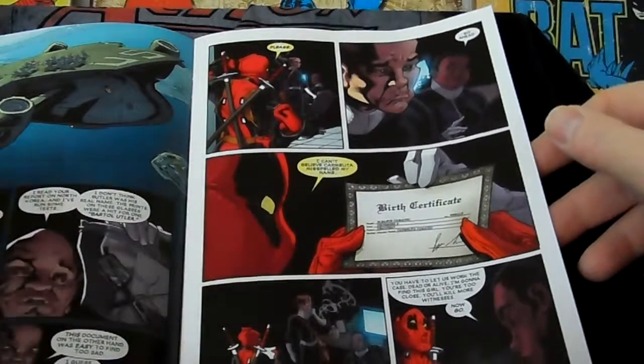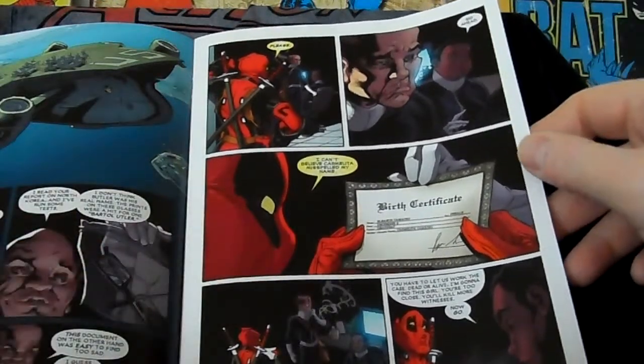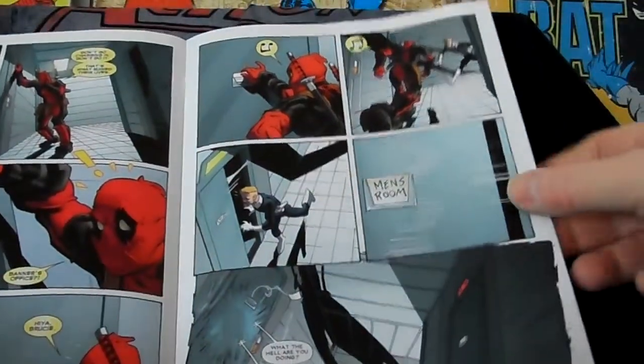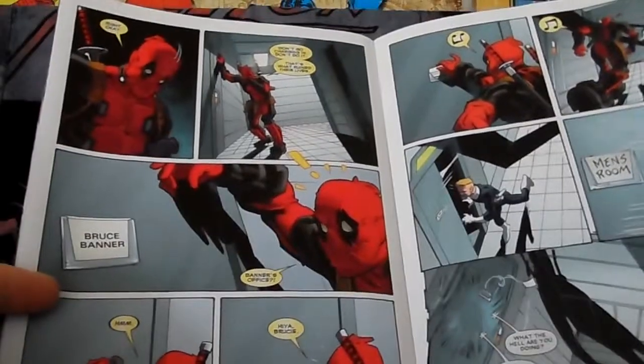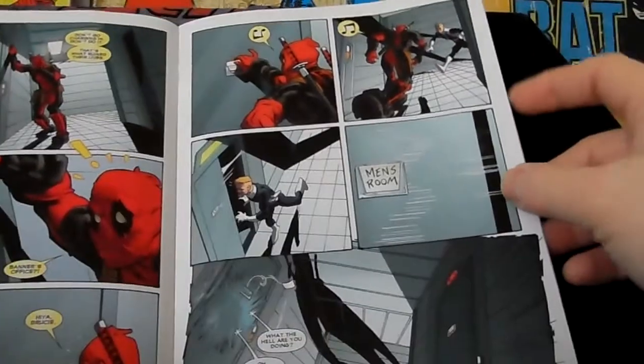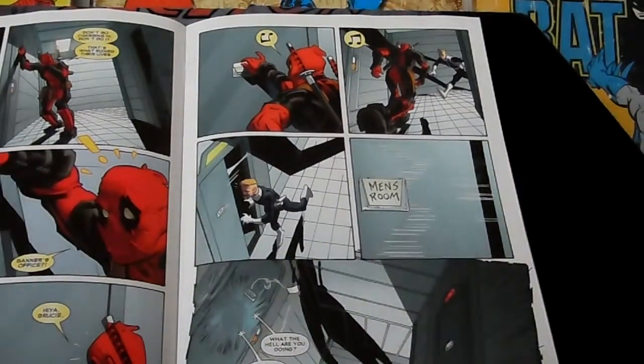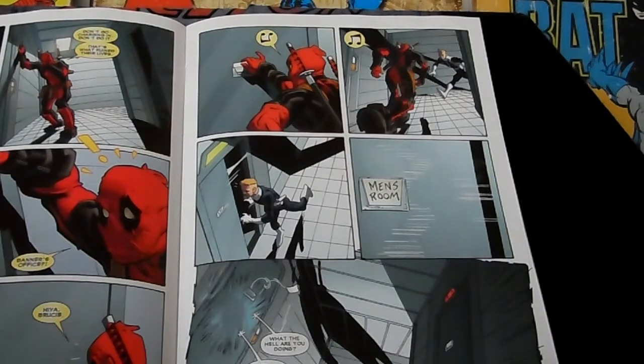So, Wade is trying to figure out where this kid is. At the same time, he's trying to protect his honey from vampires, Dracula in particular. Oh, bad boy there. So, I'm going to flip through the next couple of pages because Wade, in his insanity, comes up with a great idea. Let's find a way to get rid of the vampires.